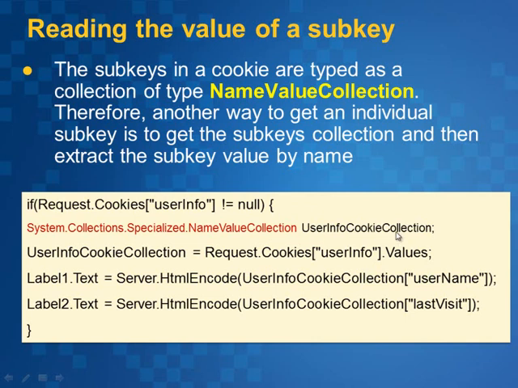You can use that class. So this is the name that is given to the object of that class. Then from the request, go to the cookie and get Values. Now what this particular thing will do is, when you say Values, it will return a collection of type NameValueCollection. Use that collection, and within the collection you go through the different elements. So that is the thing. You get the full collection. From the collection you go to the individual cookies.